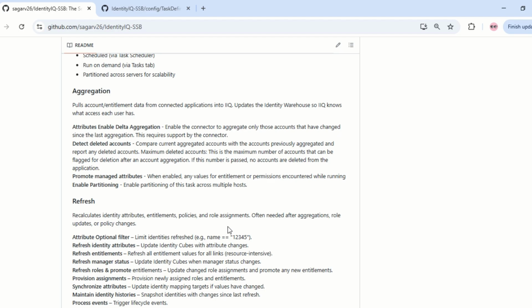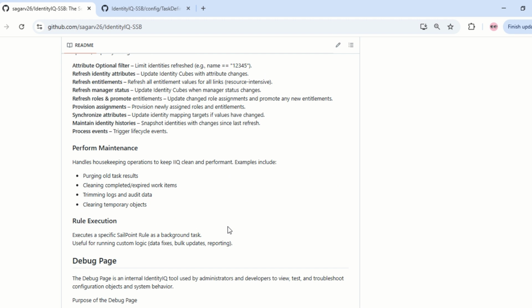One is for attributes, roles, promoting managers and all. The other task is to trigger lifecycle events. I will explain the attribute task as well. Once you go for a new identity refresh task using the template, you have to provide the name. Then the same options, like you can configure it to execute on a specific host. And the next thing is the options.